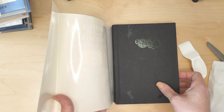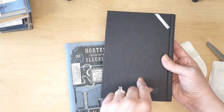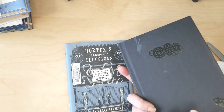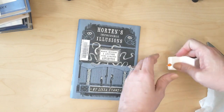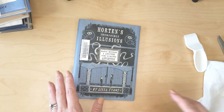Now, for the dust jacket on this one, this is just an example of one that has this type of cover where it just easily rips. So I still need to get this one off. I'll do that in just a second. However, what I wanted to talk with you about, let's get this sticker off my table. What I wanted to show you was the cover.